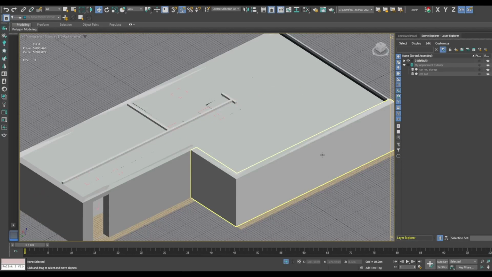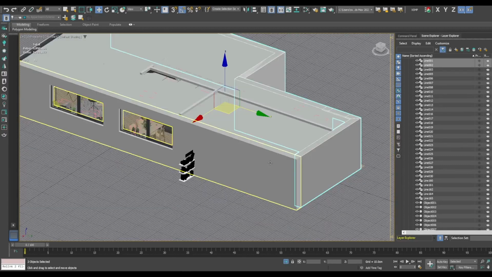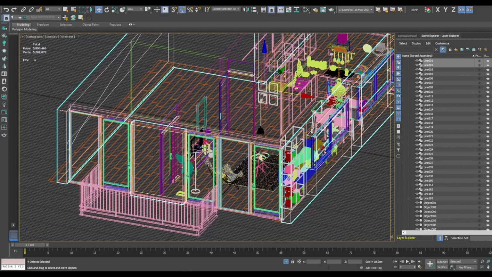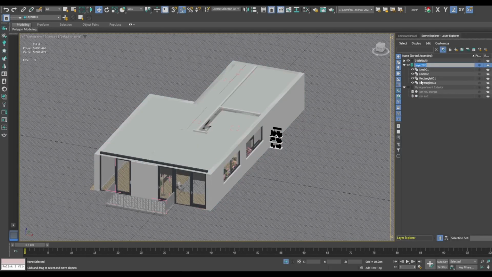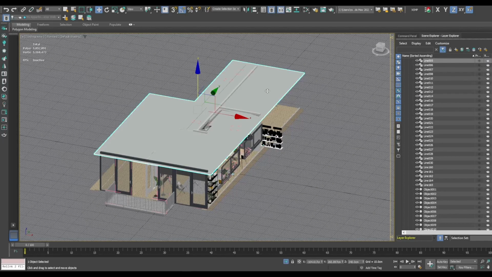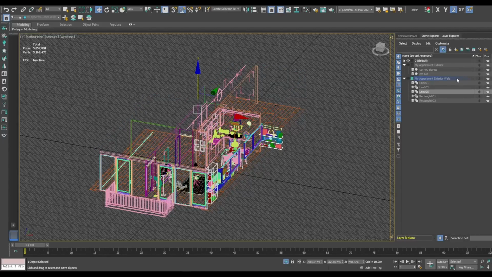Now I'm going to select the exterior walls with left click. I'm going to create another layer called My Apartment Exterior Walls, and I'm going to hide this layer. As you can see, every time I create a new layer, the layer gets selected. So for example, if I want to select the other layer that I did before, the exterior only, I can just click on this. Okay, now we move forward. Now I'm going to select only the ceiling, and I'm going to create another layer called My Apartment Ceiling. And I'm going to hide it.